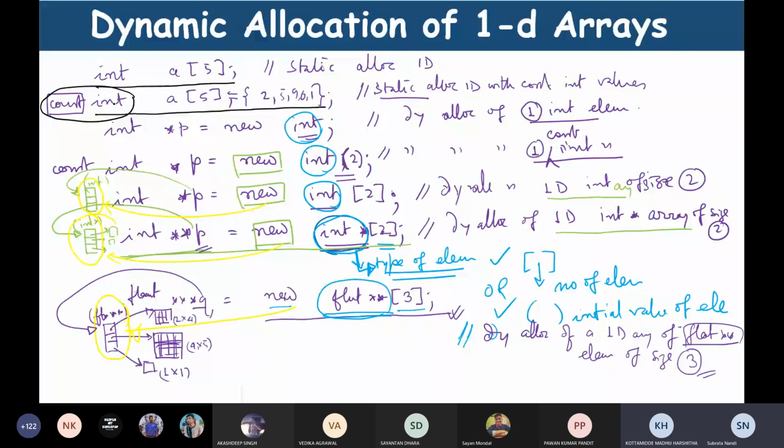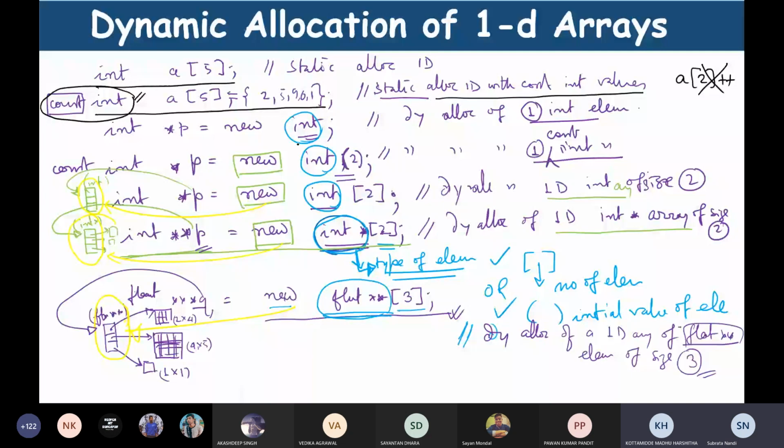We have initialized it, because whenever you are writing a constant, you have to initialize it. So once you have assigned the values, you cannot change the contents of it. Here you cannot write, say, a[2]++, because the elements of the array are constants. It's basically a one-dimensional static allocation of a constant integer array. Is that fine? Yes, sir. So what is the next one? This we just now mentioned.